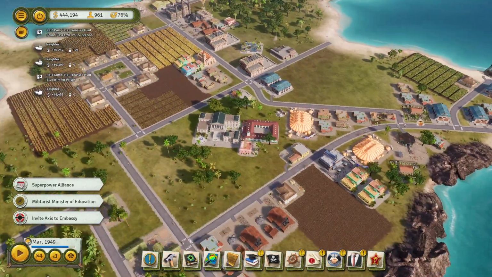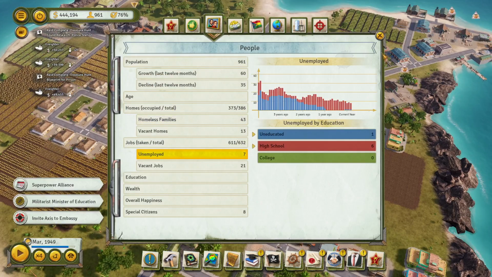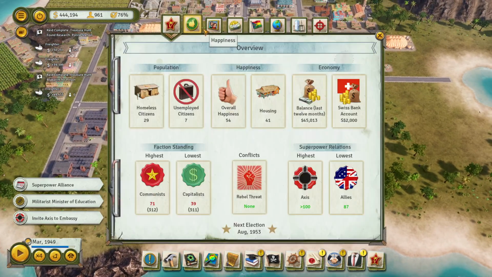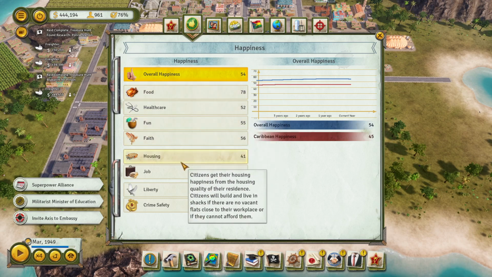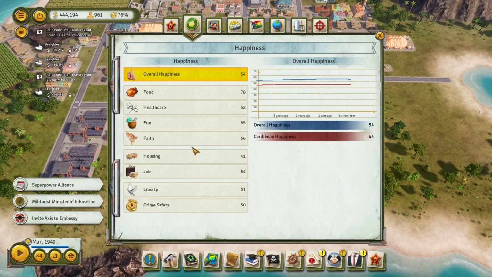What else do I need to do? I have electricity. Citizens coming in. I've gotten some new industries underway. I will need to mind my happiness all the more carefully because I've sent my commandos away. So that's going to come with housing. Didn't prove that. Faith, fun. Okay.